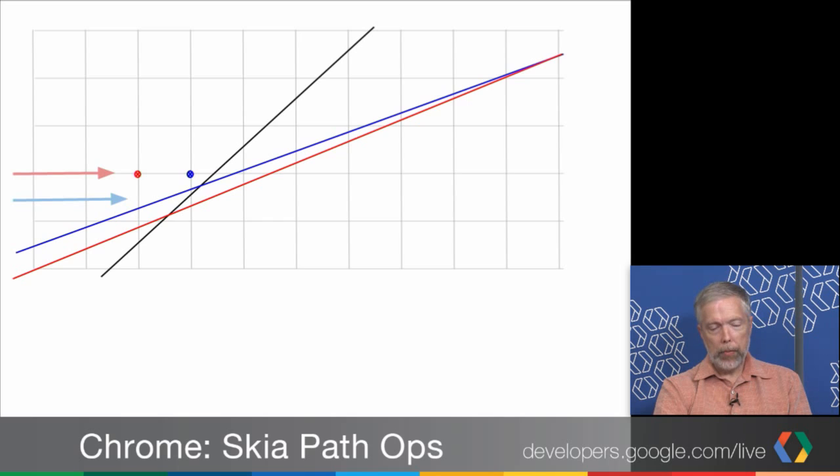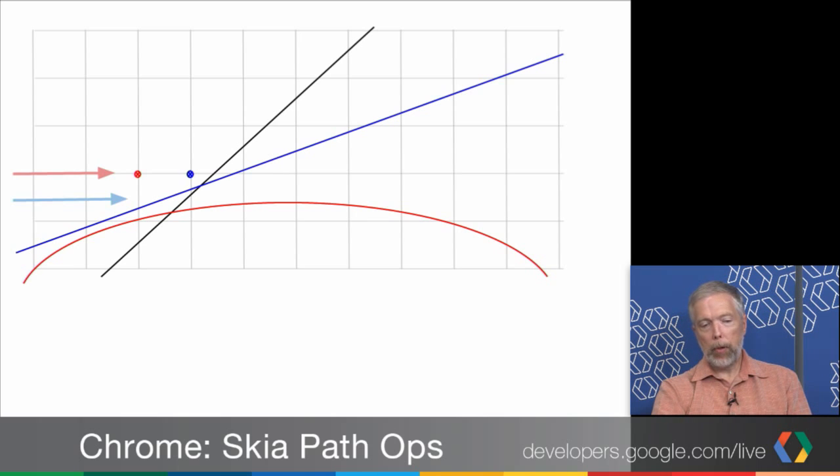As it turns out, this would not be important because this little triangular sliver, even though it would be incorrectly computed, is so small it wouldn't draw. It would simply disappear. But if I'm doing the same work with a curve instead of a pair of lines, then all of a sudden the area described between the blue line and the red curve can become very large. And my error likewise becomes very large. And now my answer is wrong for a large portion of the pathop.